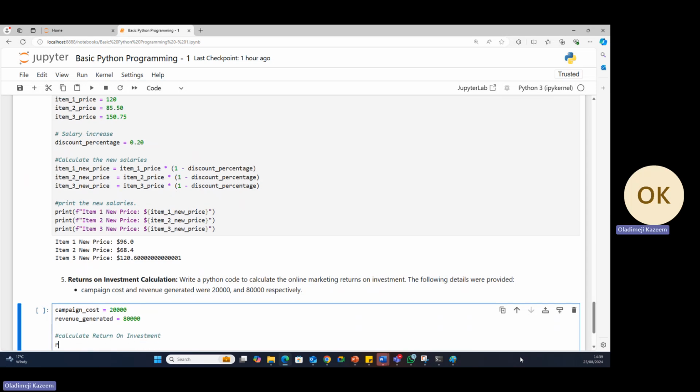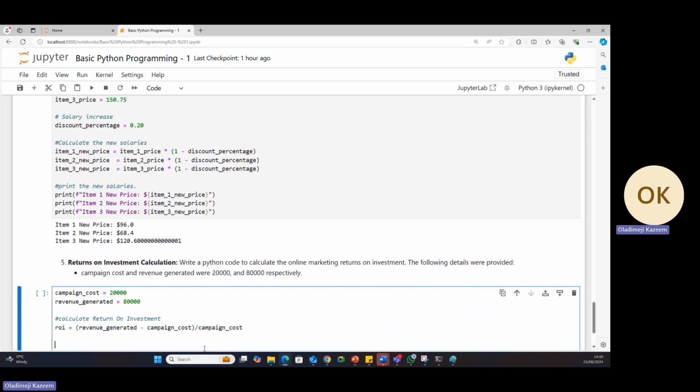ROI equals revenue generated minus campaign cost, divided by campaign cost. That's it.